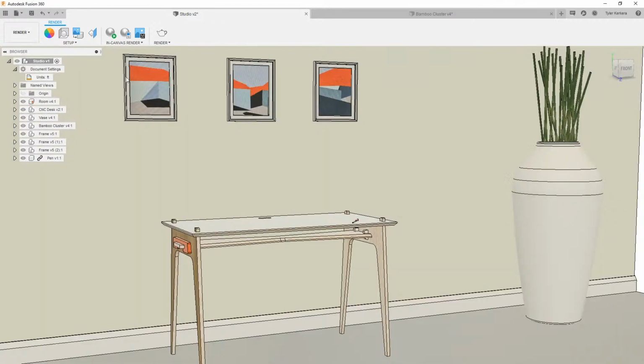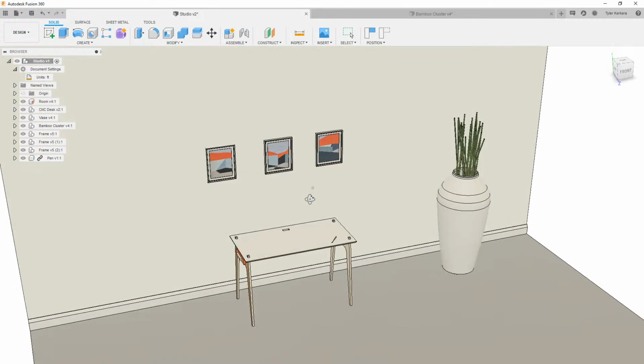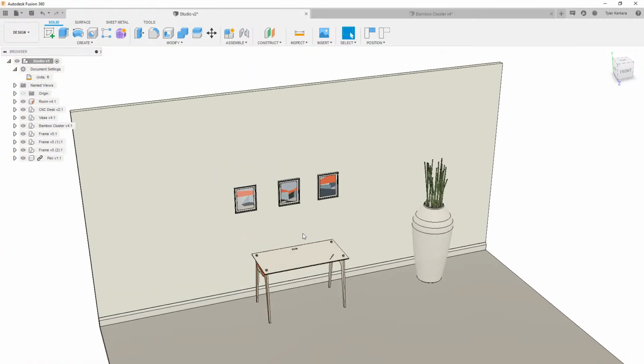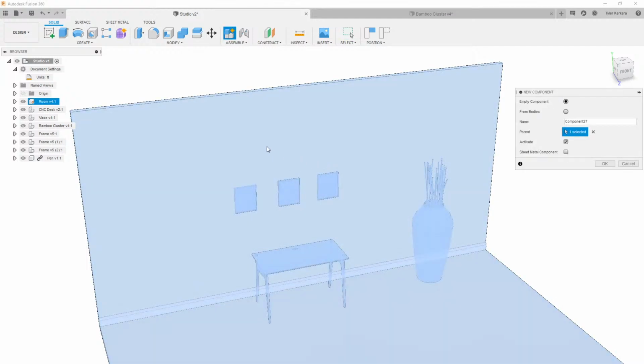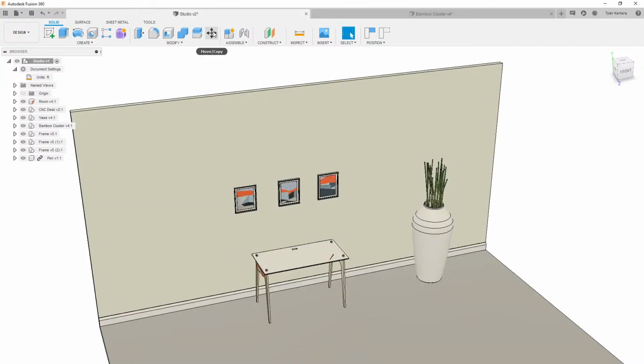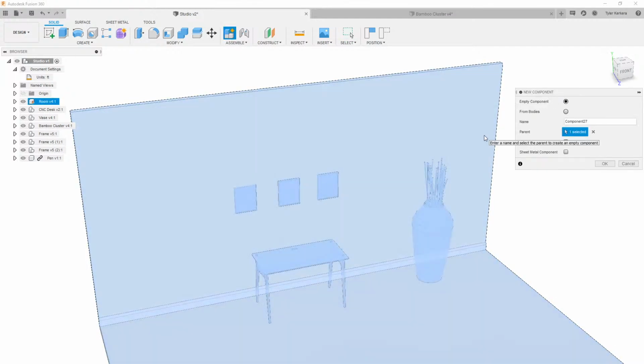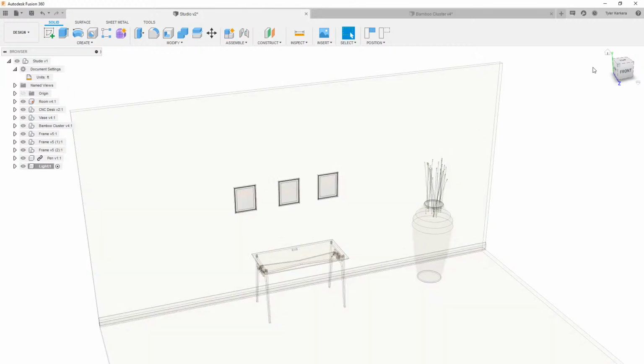Let's go back to design. It said that design's a big part of the rendering environment. So let's create a new component. I'm actually just going to do that here in this workspace. So new component, let's call it light. Perfect.